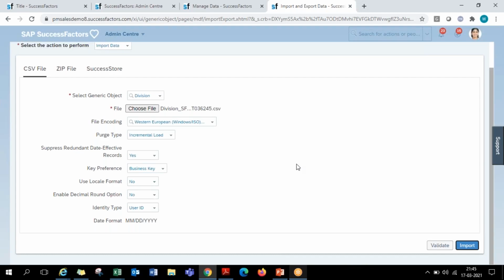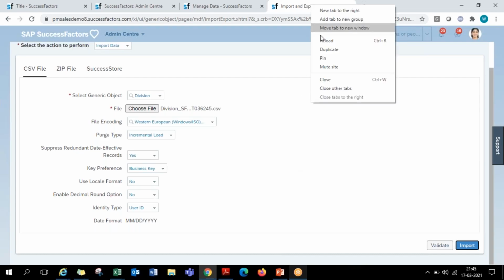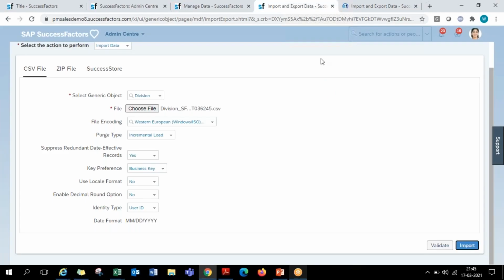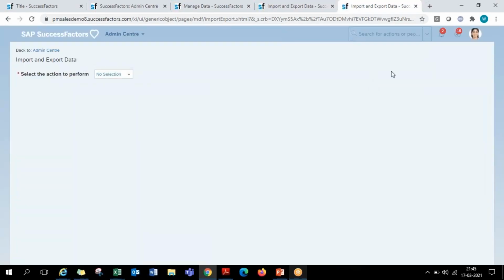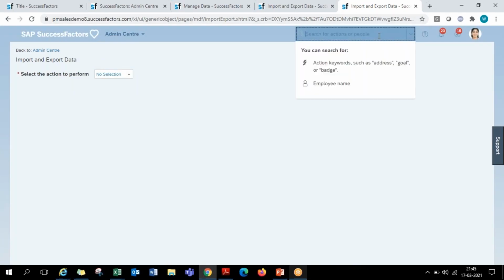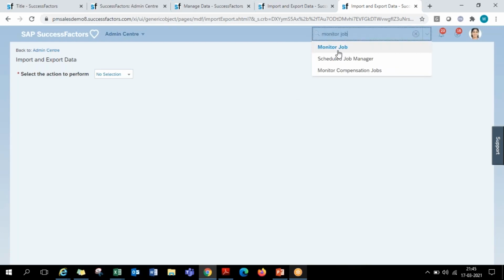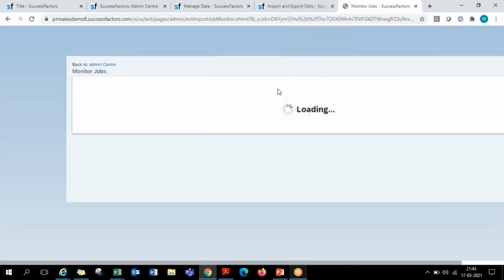That is it. Not only in the email, even within the system you have a place where you can find that log, called Monitor Job. Because now, when it is taken internally and uploaded, it will run as a background job. So to find the results of the background jobs, you have Monitor Job as an option. Under this Monitor Job is a place where you can find the log of your upload.